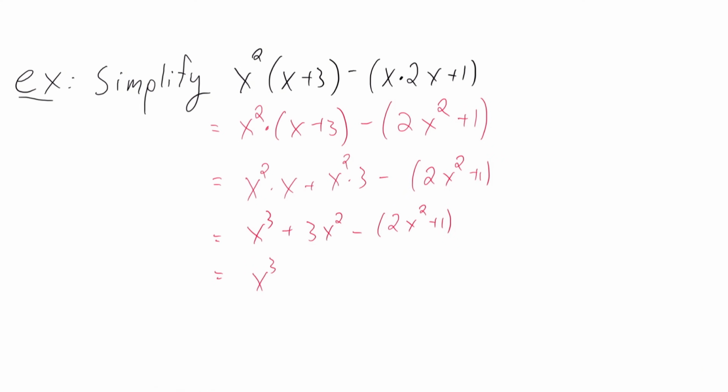I just need to move on to subtraction. So I still have my x cubed plus 3x squared, and now I distribute this subtraction sign. So I get minus 2x squared minus 1. I'm almost finished. I have to just simplify anything that remains. I have x cubed here, but this 3x squared and this minus 2x squared can be combined into just simply x squared, and then I have this plus 1 at the end. So this is my simplification of the original algebraic expression. All I had to do was apply the order of operations principle correctly.